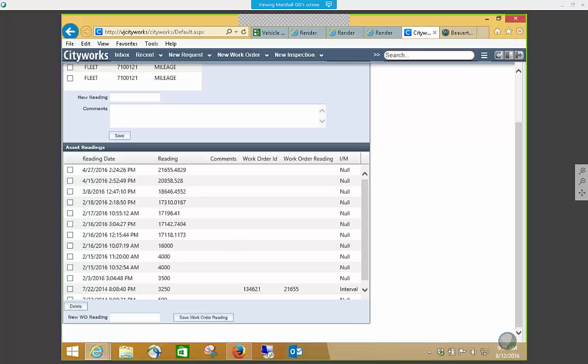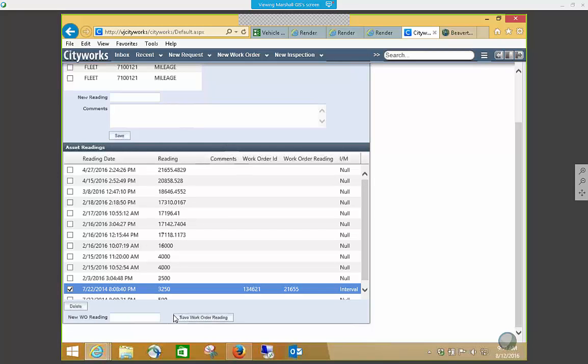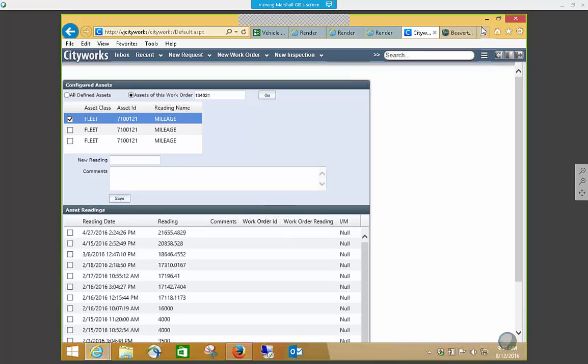For example, for this particular customer, we can populate the odometer at any given time, and there are parameters set up within CityWorks to automatically initiate a work order when a threshold is reached, for example, every 3,000 or 5,000 miles the vehicle needs an oil change or tire rotation. It can then initiate a work order. So we can populate data. On the technical side, we interface with the CityWorks APIs, the metric API, work order API, and service request API to populate that information.